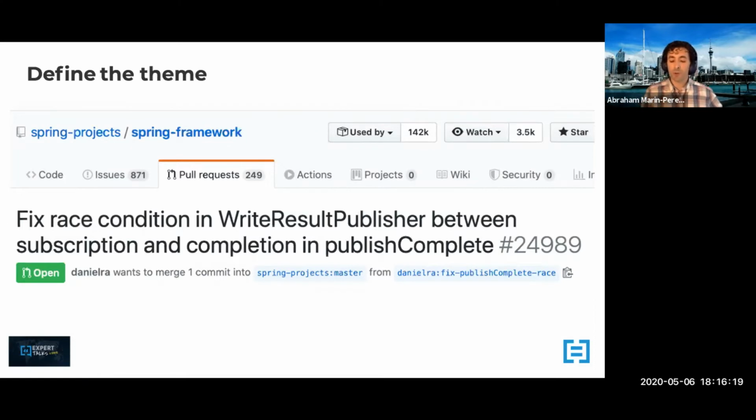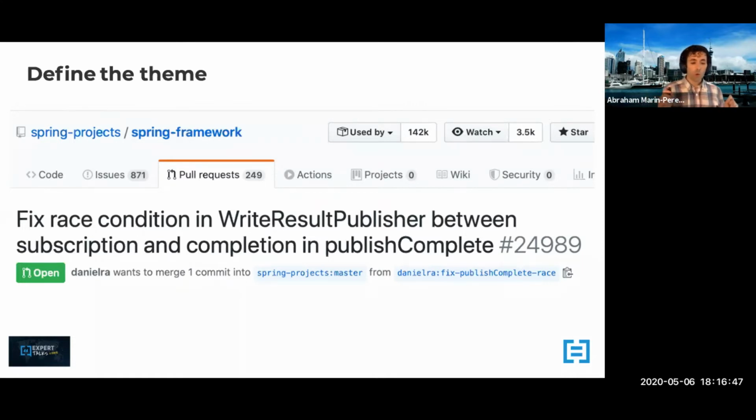So I'm going to be using both terms interchangeably during the talk. I'll try to say pull request because I think that's a more common concept, but if I say merge request, please understand the same. Sorry, back to it. So yeah, the title of the pull request is going to define my theme, and it's typically going to be the bug that I'm trying to fix or the feature that I'm trying to implement. So that's going to be very easy to define.